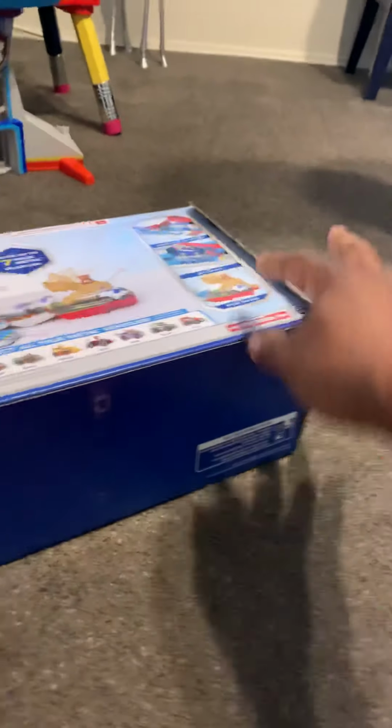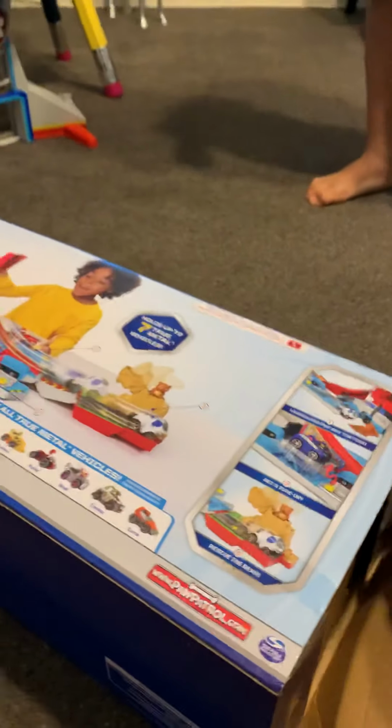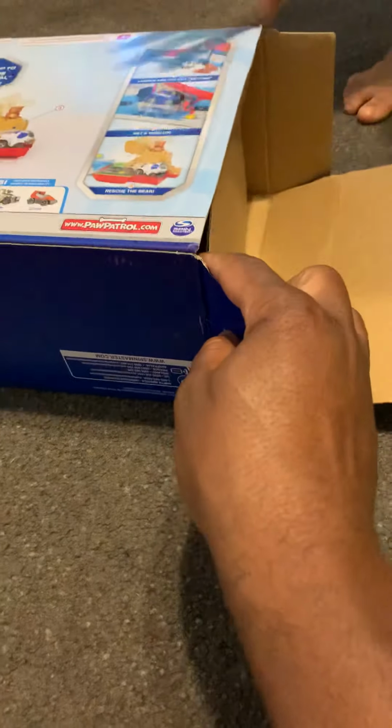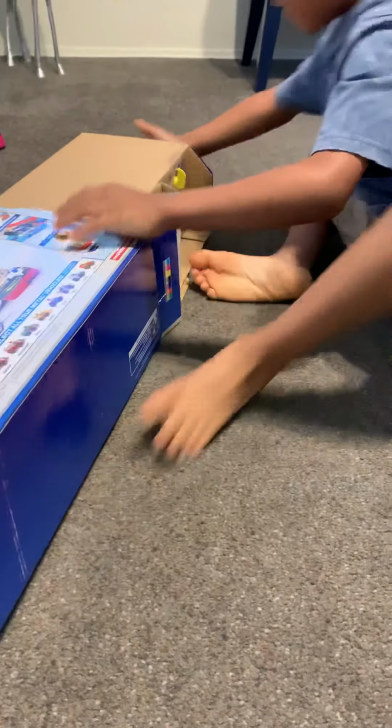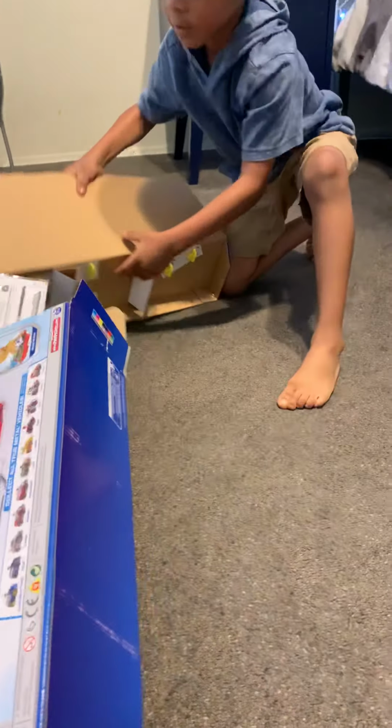Hold on. No, we open this one. Wait. Try to pull it out from here. There's some locking in here. Okay. See if you can pull it out from right here. Slide it out. There you go. Pull it up, slide it all the way up. I got it out!